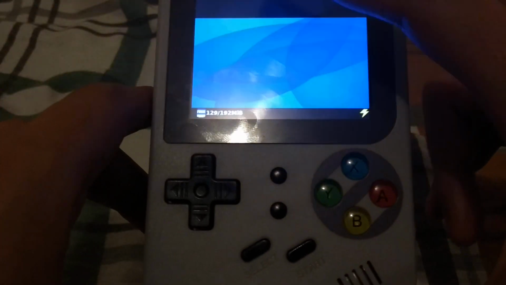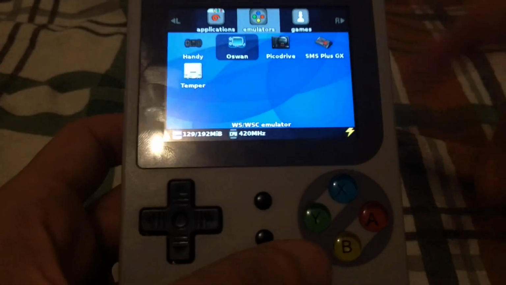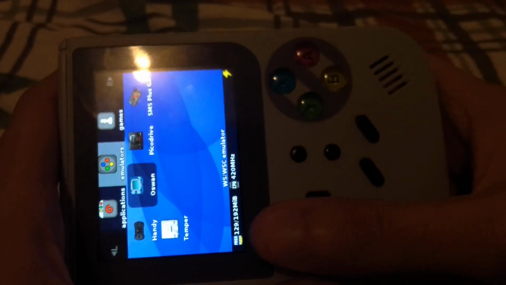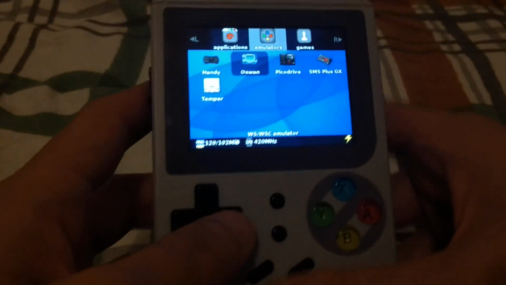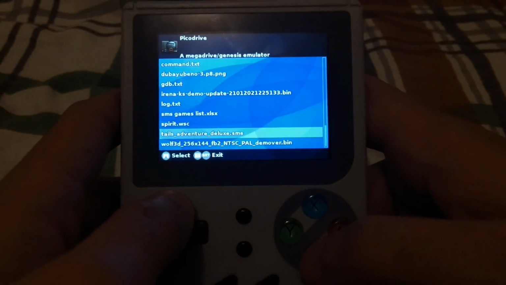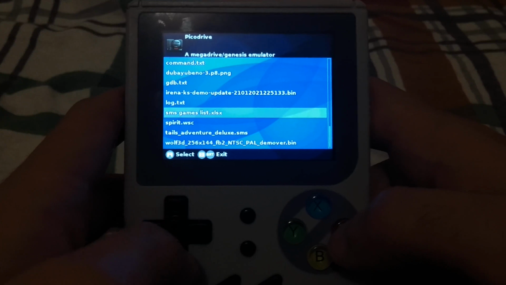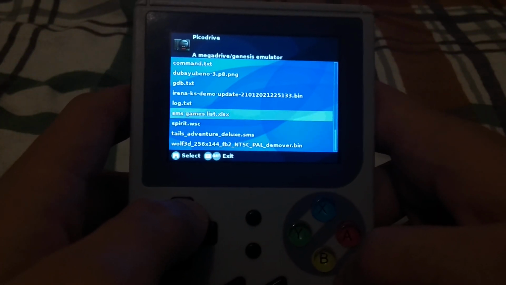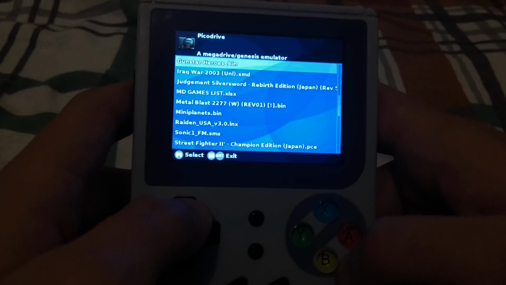Maybe I'll add an option to disable the rotating mode for Judgment Silver Sword, so you can play the game in vertical like that, but that's quite uncomfortable to play, to be honest. But now let me show you Picodrive, and we will play. Oh shit. Well, that doesn't matter. We'll just select a game like Doom.